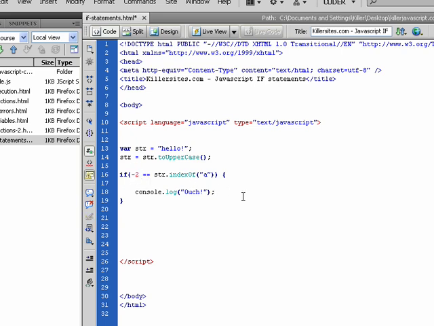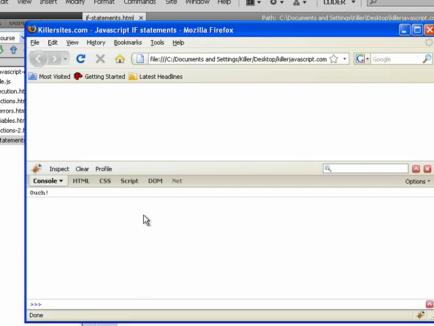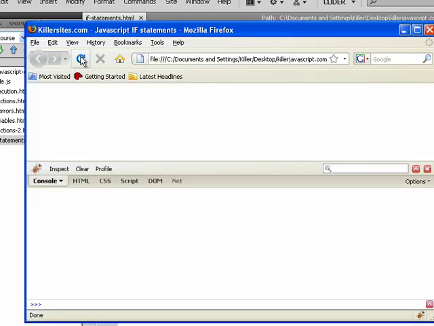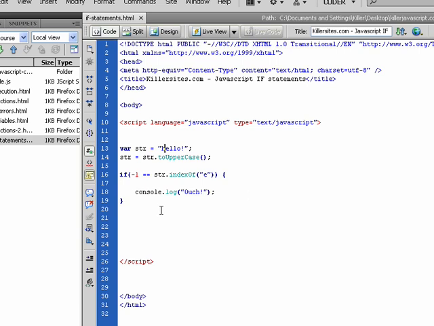If I said -2, that should be false, and we should get nothing in the console. Let's try that out. See that? Nothing appears, right? Because this, we know, outputs -1. So let's go back to -1, and we go indexOf E. So we know that this will output index position of 1. But since this is not equal to -1, it will be false as well. I hope that makes sense. Think about it. If not, play with it at home. So let's try it out again. See, ouch, right? So we know that that is true, right? Wait a second. That shouldn't have been true. Let me try it again. Let me save that.